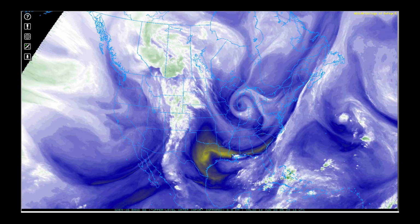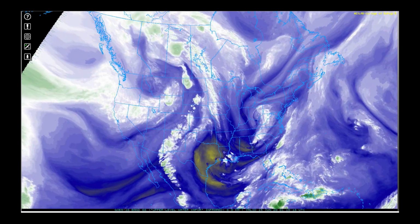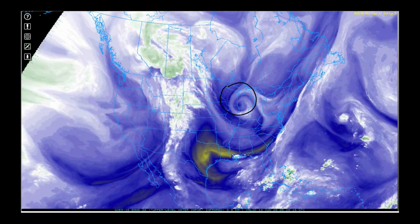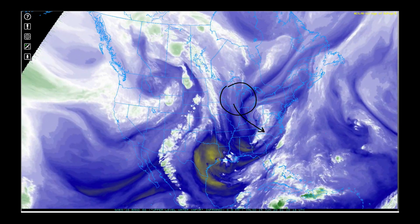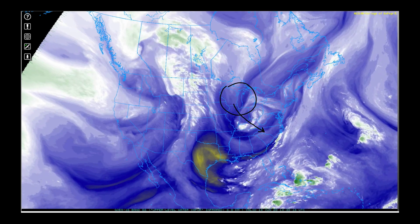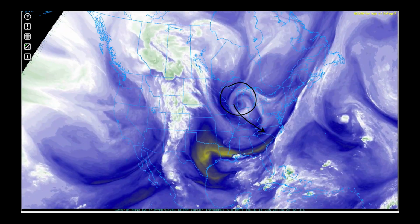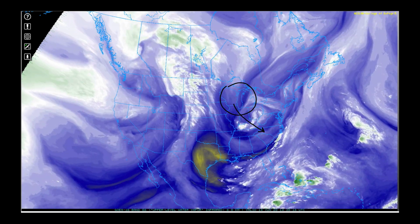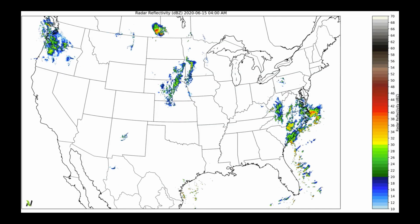The pattern seems to be quite slow right now. And here they all are. Ready? You can see the cutoff low that came out of Wisconsin and Michigan yesterday, and it is just slowly sliding down toward the Carolinas, where it is going to sit and spin for several days. Meanwhile, look at the big deep trough that's plowing through the Pacific Northwest, getting up into the Canadian prairies. It too is going to be sitting and spinning in that area for a while. And these two things combined are going to give us some very wet conditions.